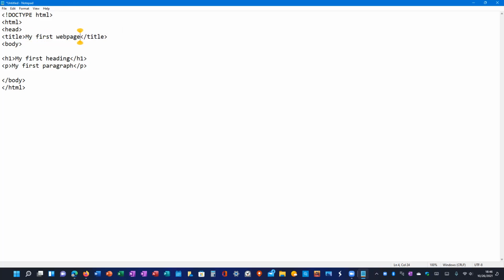Hold on, my computer's a little slow. Okay, let's learn about some headings. All the headings go from the H1 heading to the H6 heading. H6 is the smallest. The higher the number, the smaller it is.